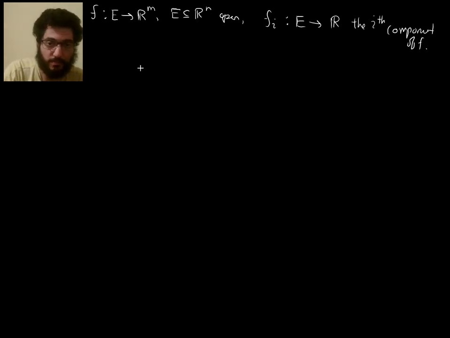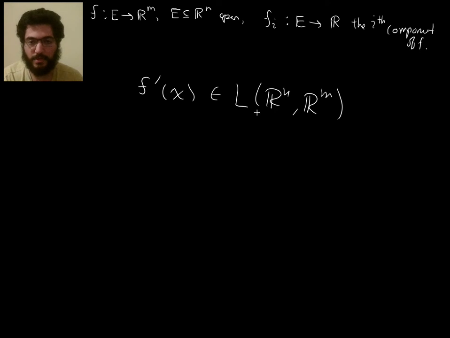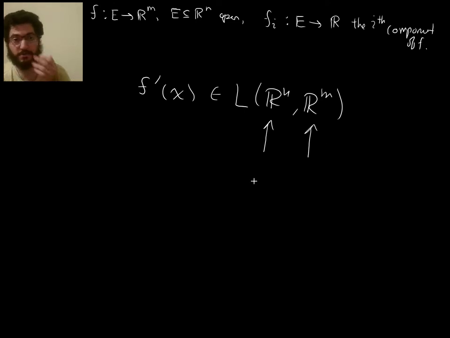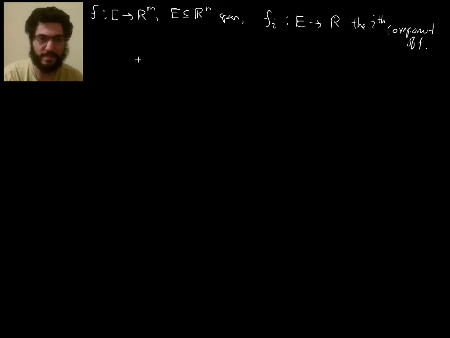So now, if you're going to talk about the derivative of f, if it exists, the derivative of f at a point would end up being this kind of map, right? So a linear map from R^n to R^m is something that you can represent by a matrix. And in order to get a representation, you need a basis for the domain vector space and a basis for the codomain vector space. If you focus specifically on the standard basis in each case, then when you write down your matrix representation, you find that you get the partial derivatives, which we have not defined. So we will also define partial derivatives. But let's just get the notation down for the bases.